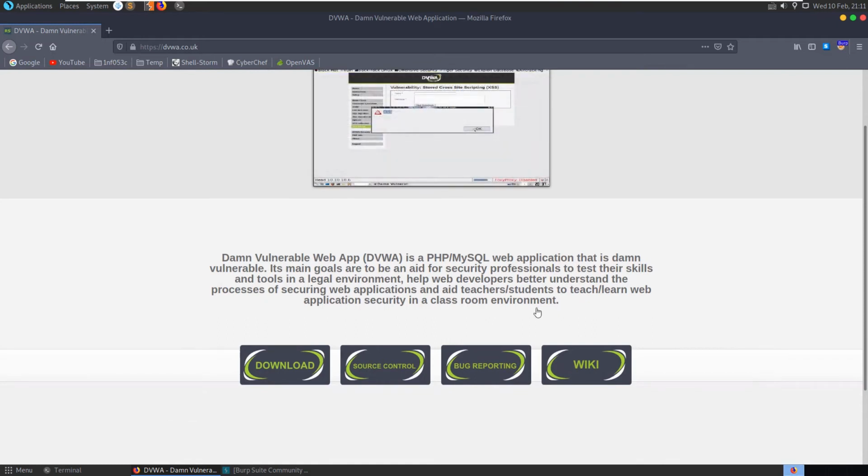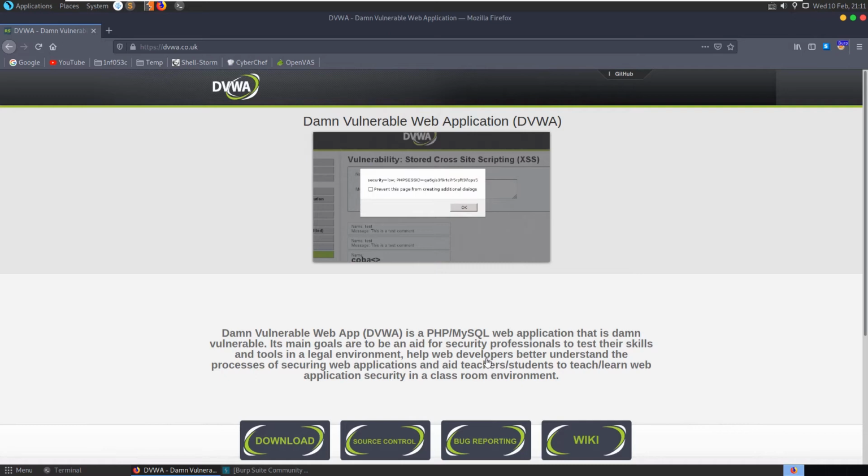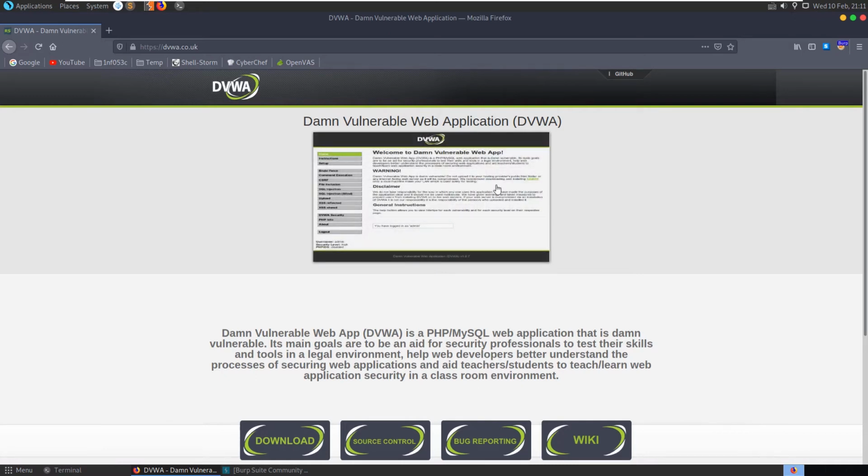Essentially, the format that I'm going to be doing this in is in each video I'll be going through a different category, and there's an easy, medium, and difficult or impossible, they call it, challenge. So I'll go through each category. One video I'll do on brute force, and I'll cover the easy, the medium, and the difficult, and I'll do that to get through the whole series.